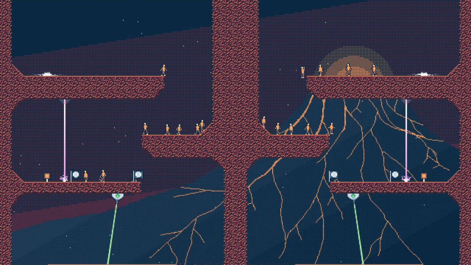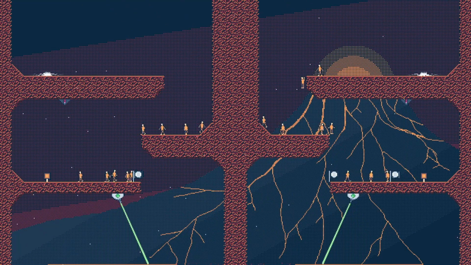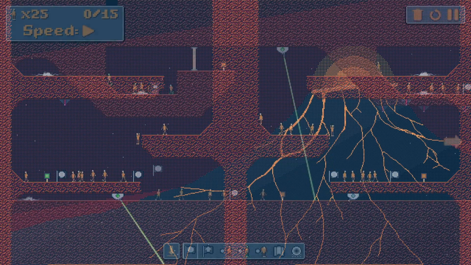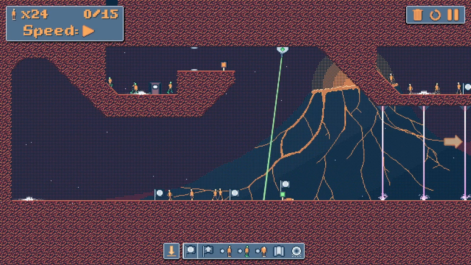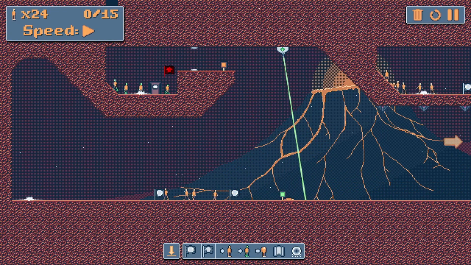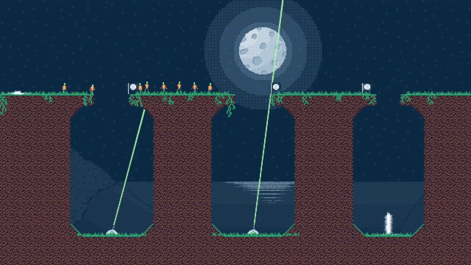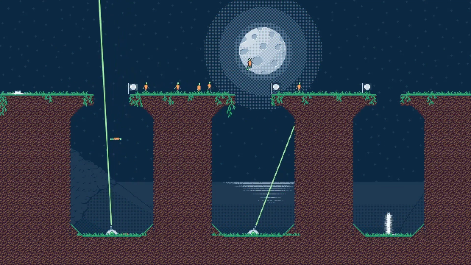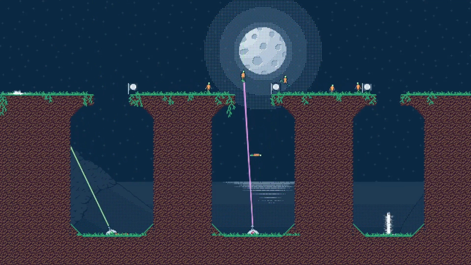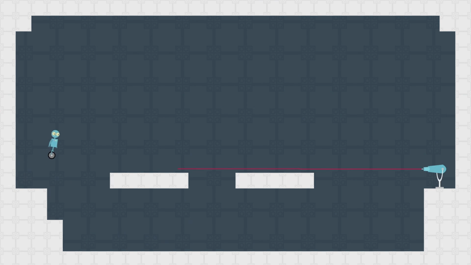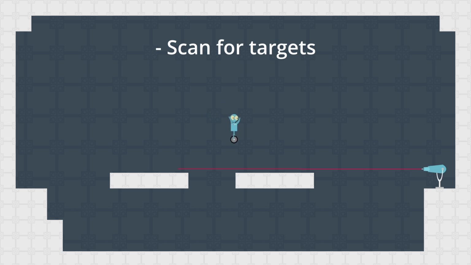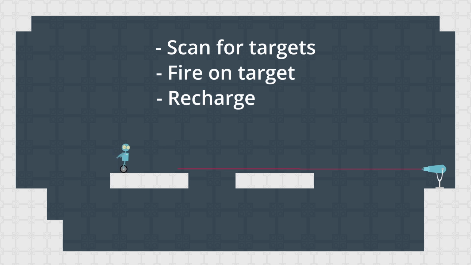The turrets in my game Liberation Mutagenics, for instance, use this technique of state management since they only have three simple states they can be in: scanning for targets, firing on a target, and recharging. In fact, let's recreate a bare-bones version of a turret as an example of what we can do with this form of state management. Our turret will default to a scanning state, where it waits for the player to enter its view, fire upon the player when it sees them, and then become dormant for some amount of time while it recharges before going back to scanning for the player.